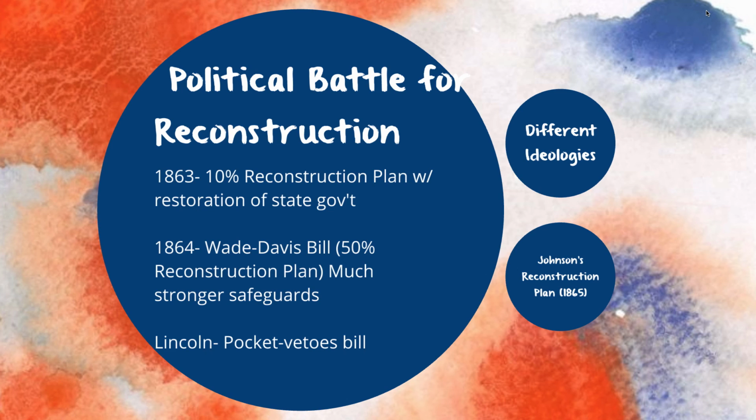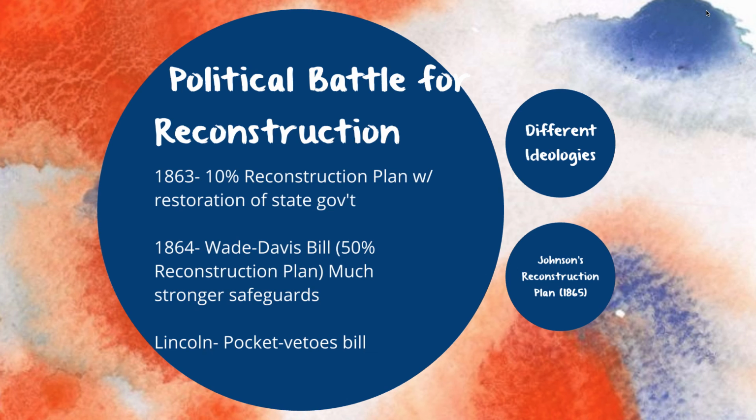Because he was trying to get 10% of the voting population in those states to say, okay, we want to end this war. We want to be restored to the Union. And the way that he looked at it was, 10% is doable. We can do that, right? Surely there must be 10% of the people in those states that want to end this and just resume life as it was before, or as close to as it was before. And so again, he is trying to find an easy, practical way of doing this.